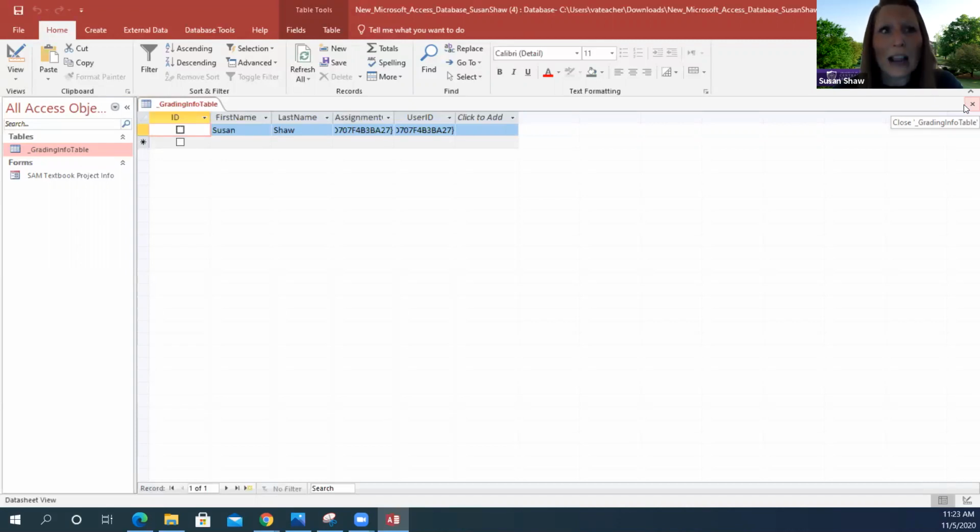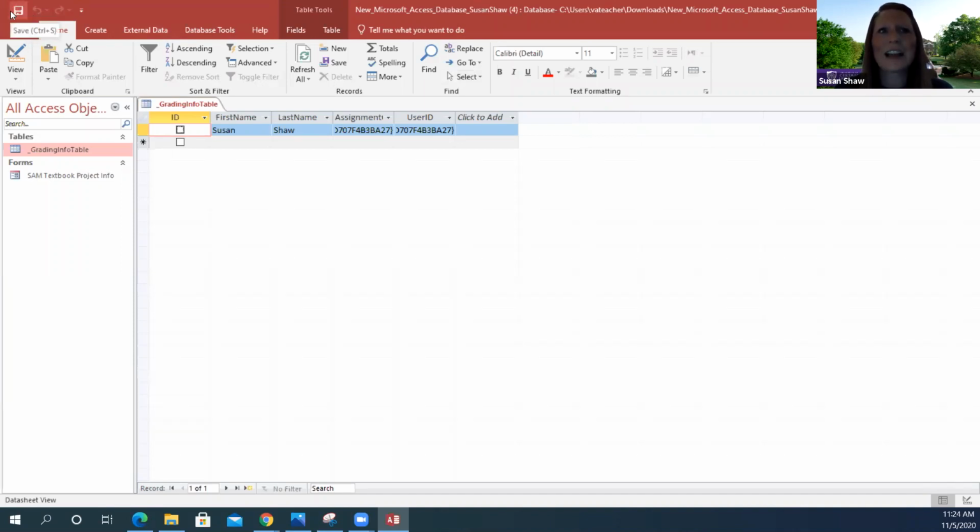It's very good practice to close every table as you finish working within that table. And that just keeps it clean and makes sure that nothing gets kind of mixed in between, or you're not working in the wrong table or the wrong form, the wrong item. Okay. So it's just very good practice to do that. This is your save button up here on the left-hand side.